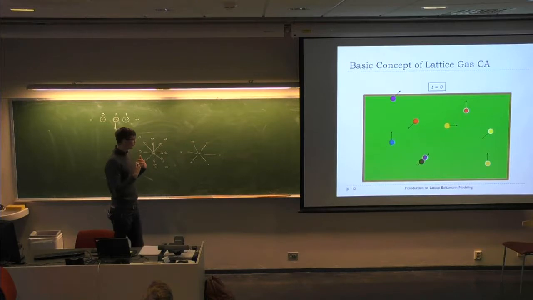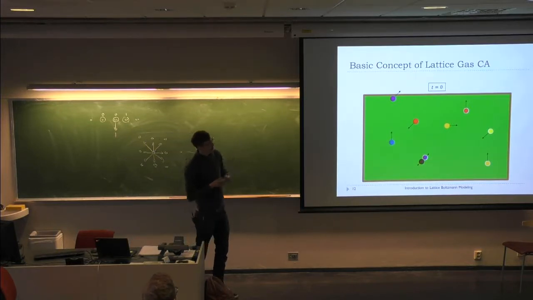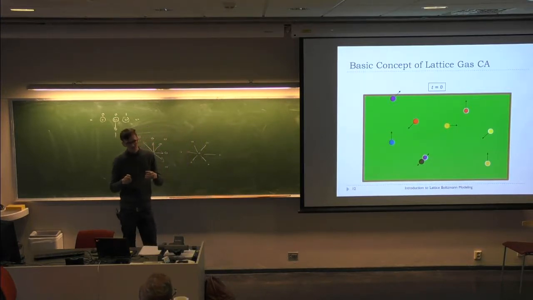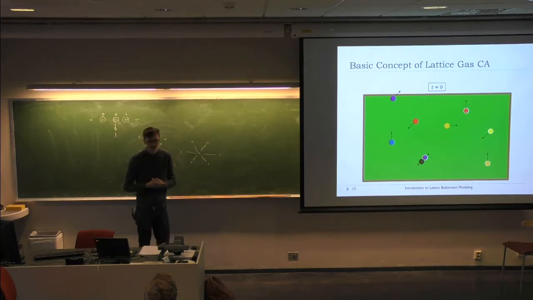And it will have an impact, but we're basically discretizing the directions. That's where the lattice part is coming in. And the gas part is by saying that we have few particles, so we're basically saying that there's not really an interaction between the particles. So the only way two particles can interact with each other is by colliding elastically. Okay, so we're not losing any energy. The particles are not losing any velocity due to vibrations or anything like that.